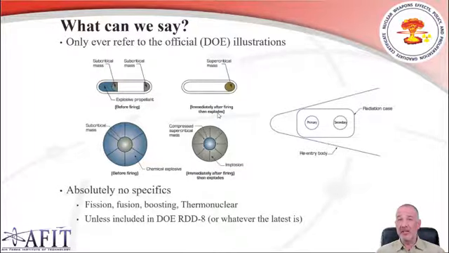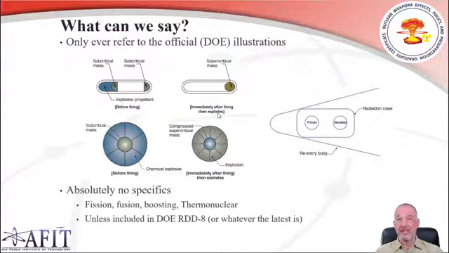The first is a gun assembly style weapon, the second is an implosion assembly style weapon, and the last is a very basic drawing of a thermonuclear device. When you're talking about this in an unclassified environment, especially if you have a clearance, you cannot go into any specifics about weapon designs, even if you know them. So no talking about any specific material requirements, fission requirements, fusion requirements, none of that.